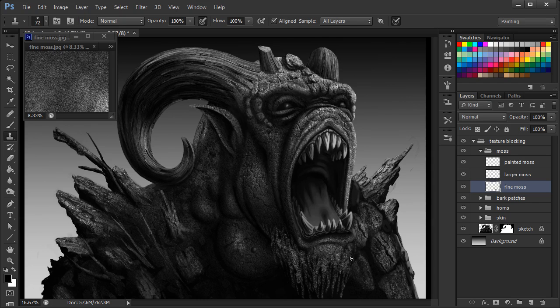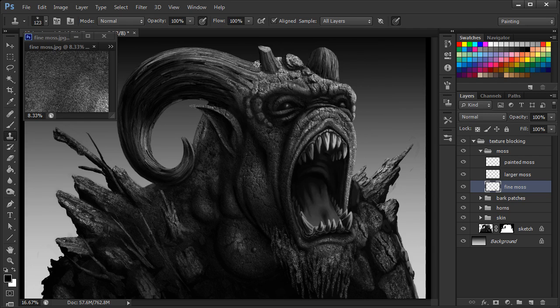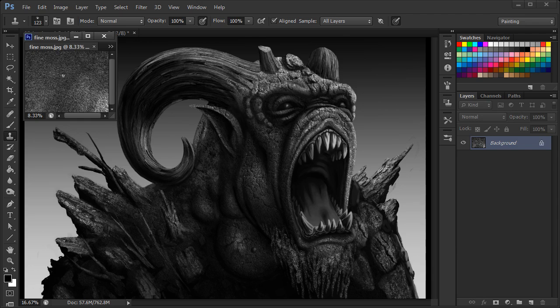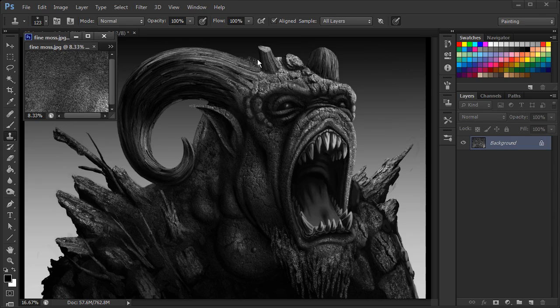Starting to get a stronger visual for how this character will ultimately look. And we can continue around, coming around to some different areas. He may have some just up on the top of his horns, growing on that wood up there. I think that would be kind of cool.